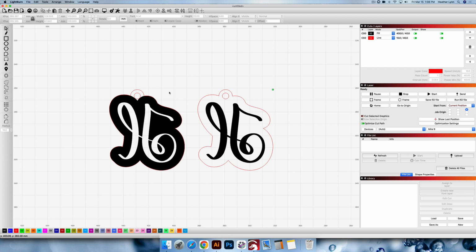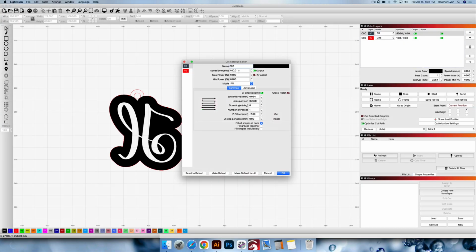So what I do for my settings here is I used for the engrave, which is the fill up here in the top. I'll open this up so you can see it. My engrave settings are 400 speed, 40 power, and I turn my air assist off. Air assist will always leave enough air on to protect your optics when you turn it off, but it will reduce the amount of dust that blows around inside your engrave if you turn that off while you're engraving. Reminder, please don't ever turn this off when you're cutting. Fire. I'll just say fire. Keep saying fire. Never turn this off when you're cutting. But when you're engraving, you can absolutely turn this off if you choose to.